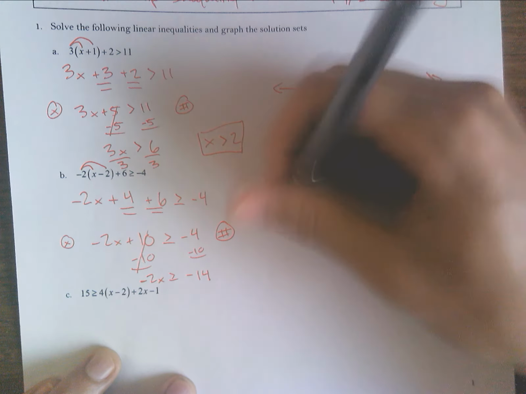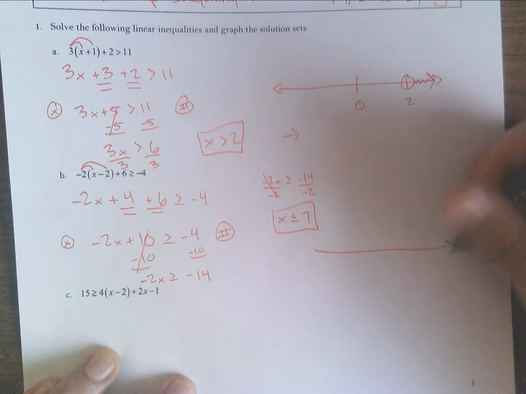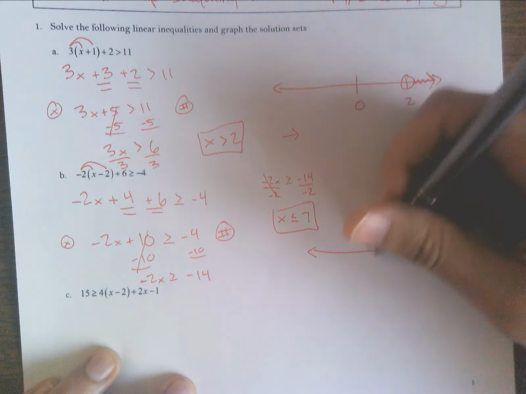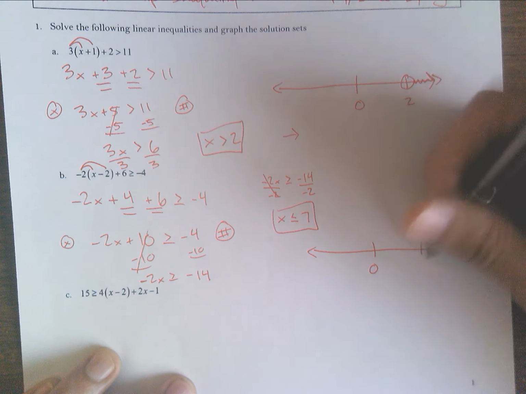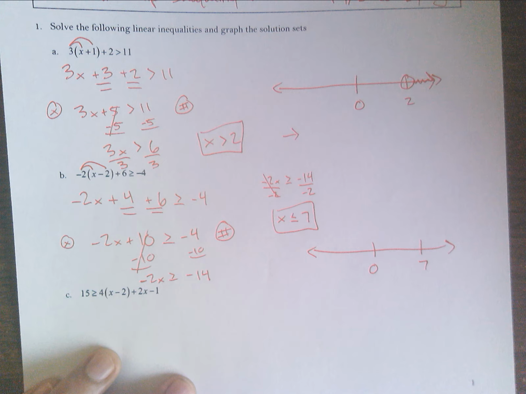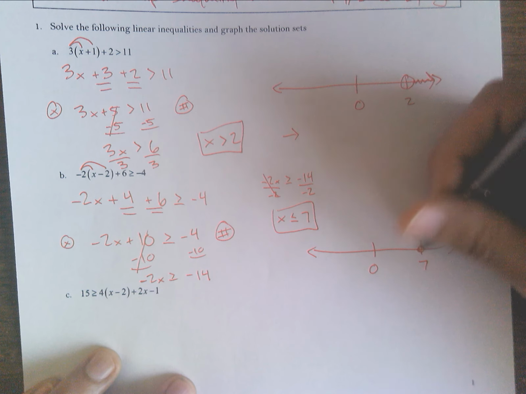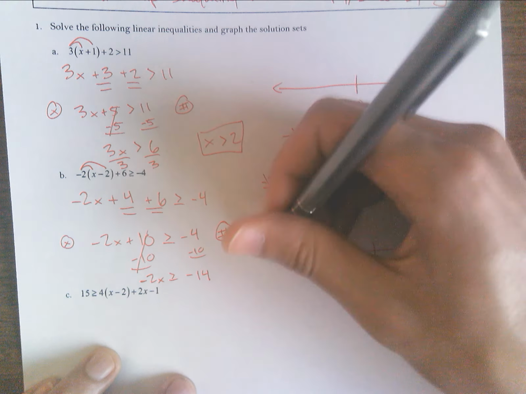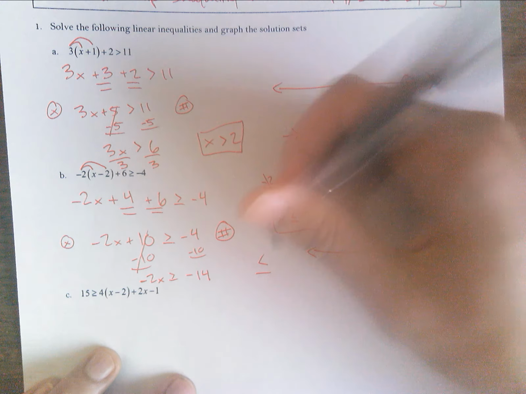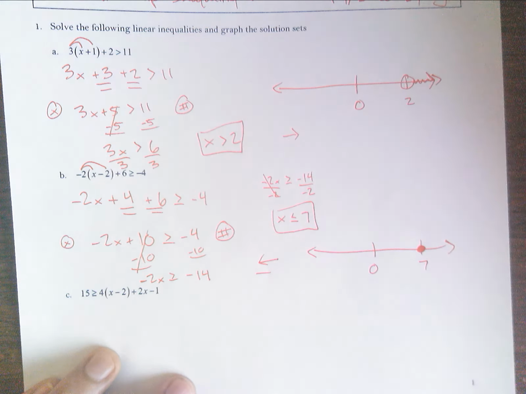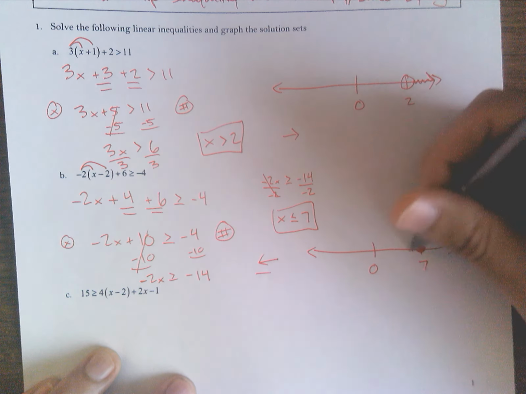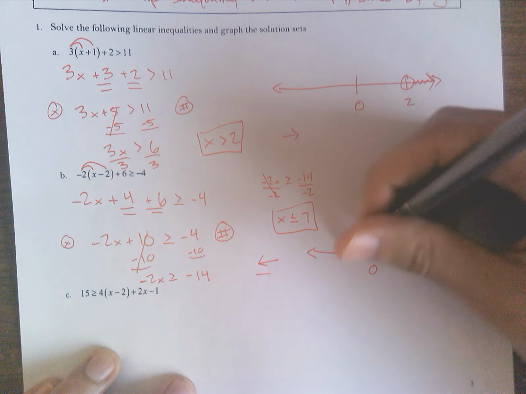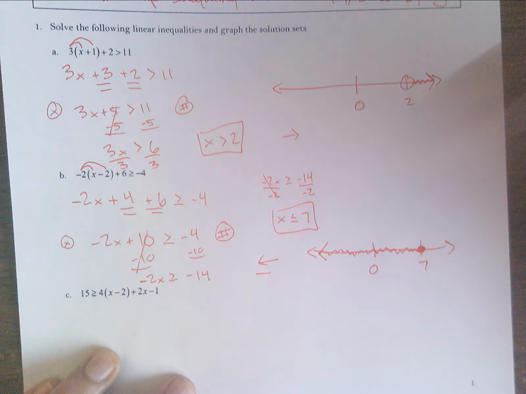Okay, so let's go ahead and graph. We're going to plot our 0 and then 7. 7's on the right-hand side. This is less than or equal to, so that or equal to tells us it's a solid circle or shaded circle. Using our arrow trick, so less than or equal to, let's use the arrow. We're going to shade to the left-hand side. So we're going to shade to the left. And we've got this graph here.